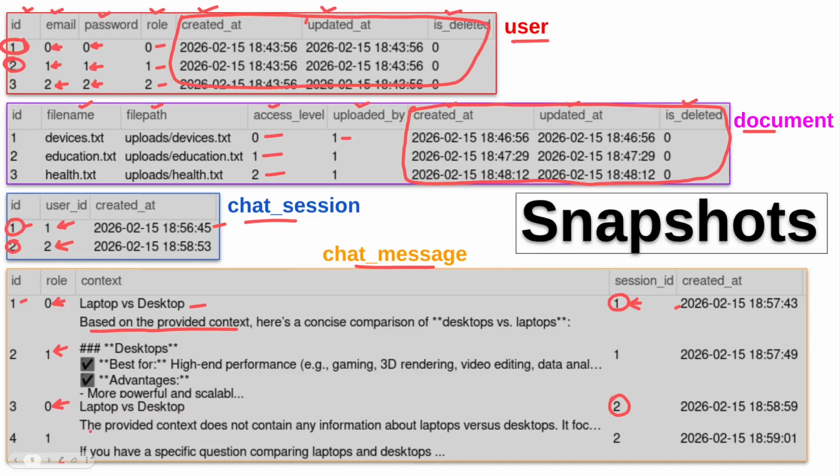But now in this case, it does not provide the information about laptop versus desktop. It does not provide any answer to the staff because this devices.txt file was an admin-only document.